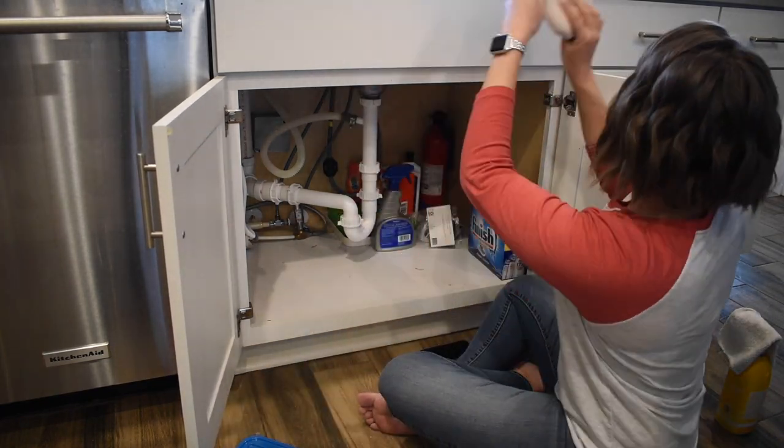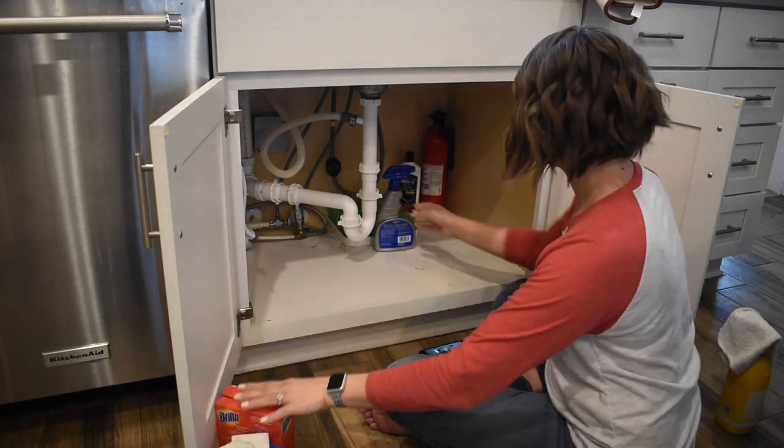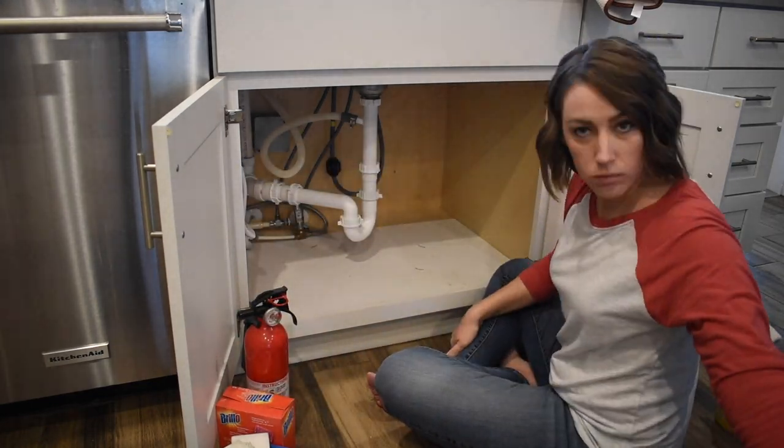The cabinets under the sinks can get really cluttered up and messy really fast. I'm sure that everyone has that problem too. So this always, always needs a good cleaning.